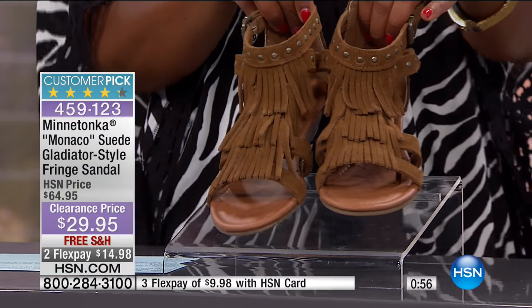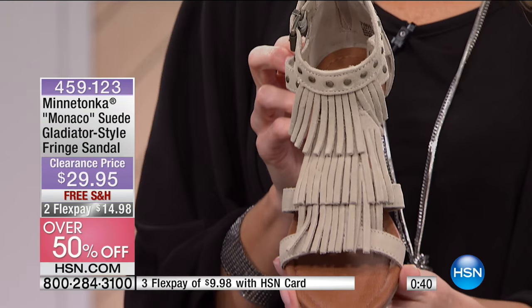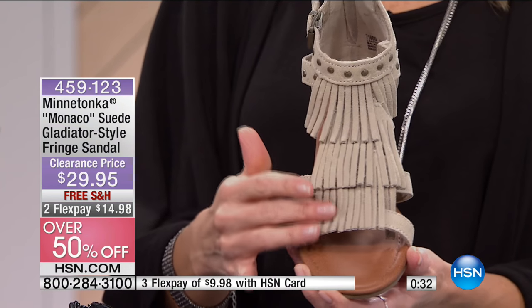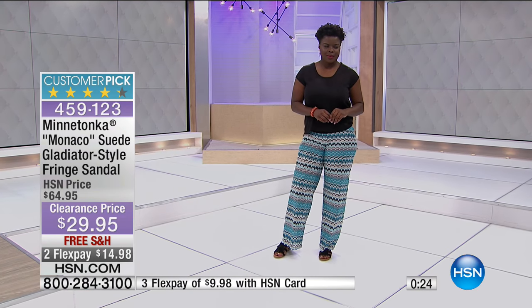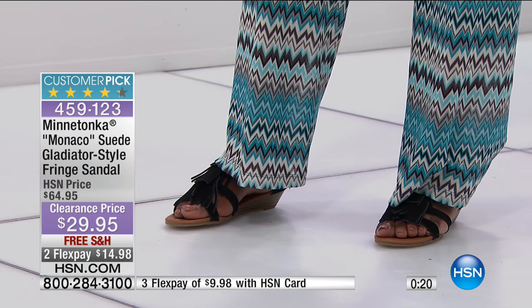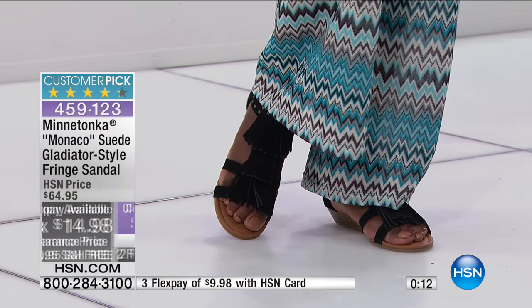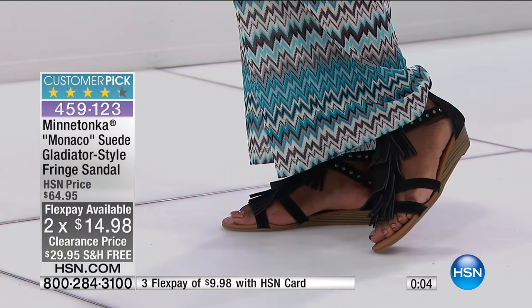This is 35% off — more than $50 in savings — available on flex pay. Even if you've never worn Minnetonka, get them home and try them in about a week. All the colors — stone, black, and brown — are perfect fall neutrals that pair with any fall wardrobe. Wear with cropped jeans and you'll see just a little touch of fringe, which is so cute. Fewer than a dozen left in the stone.